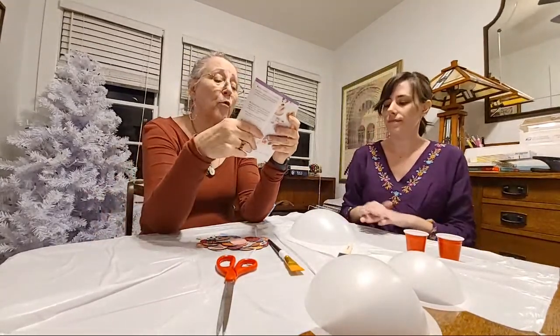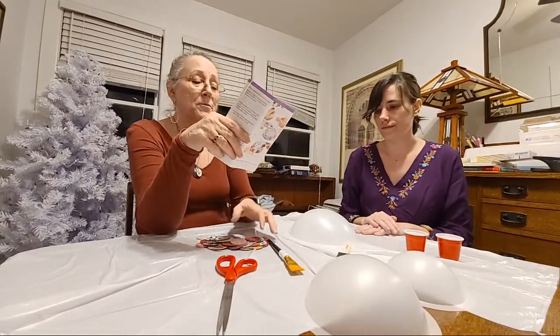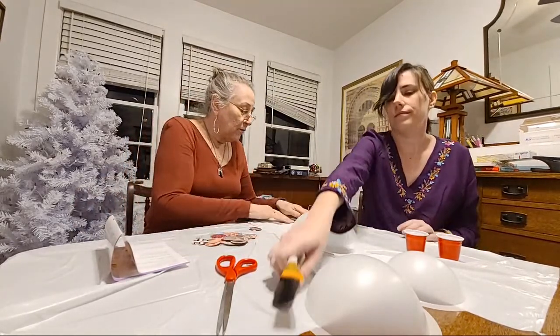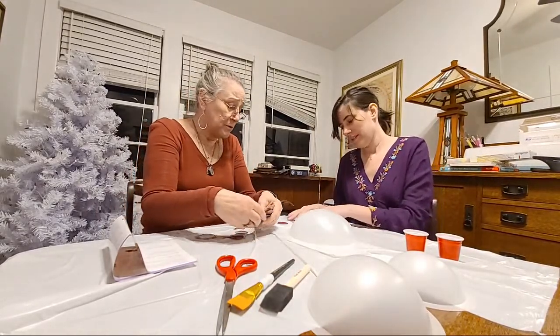How do we get started with this? What do we got to do? Okay, select a bowl form and place it upside down on your protected work surface. Spread out some paper circles to choose from. So I'm going to put these over here. I can get a bowl to put them in, if you think that would help. Or do you want the other bowls to do that, too?